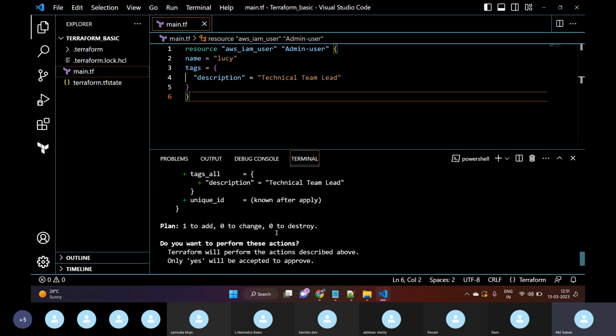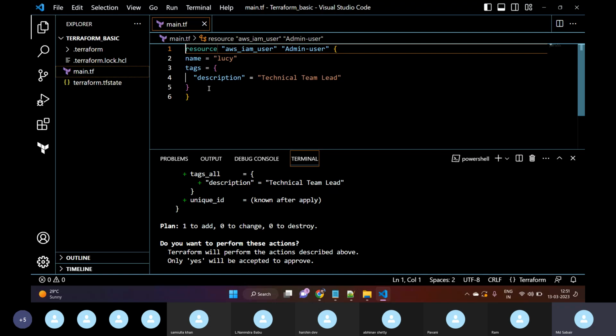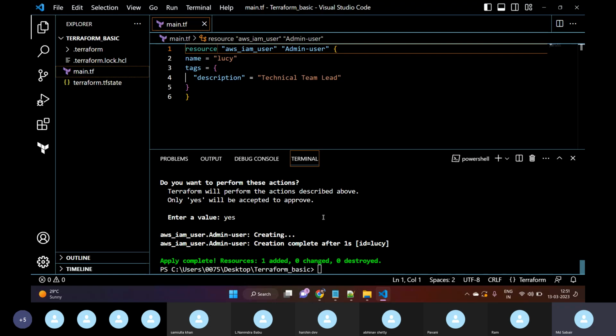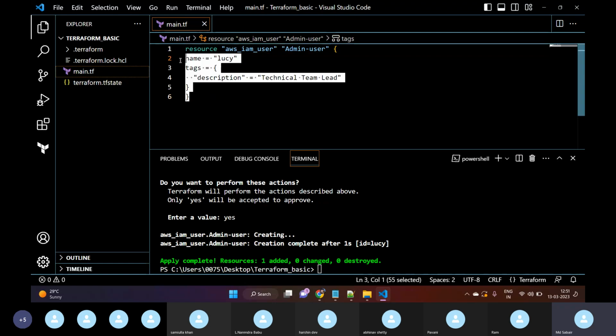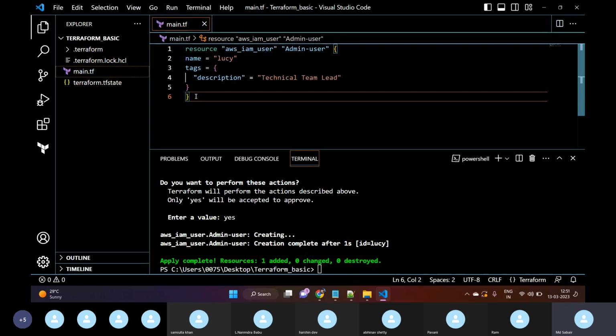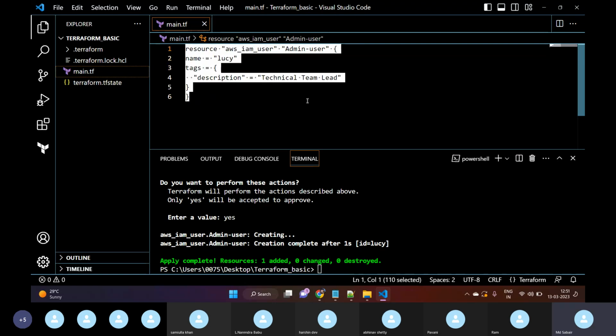That's only a one time activity. Basically, this is one of the best approaches to hide our credentials. If we pass them hard coded here, what will happen, anyone can see this. If you are storing your main.tf and state file in a central repository, anyone can see it, and they can access your account with the help of CLI. So that's not the best approach. That's the reason I have used AWS configure to store my credentials on my local machine. They exist only on my local machine. The moment I execute Terraform, it will use the existing credentials and connect to my account. That's how Terraform understands to which account this needs to be connected.